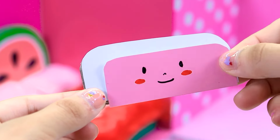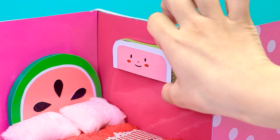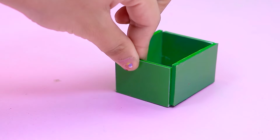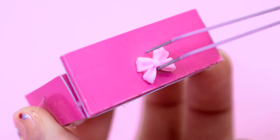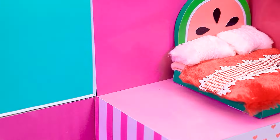It's very hot, so I make an air conditioner. Too cute. Six pieces, put them together. Some bling bling and have a bedside cabinet.